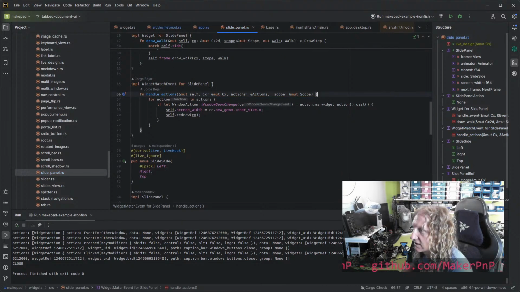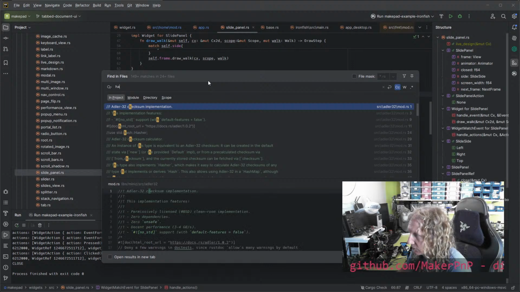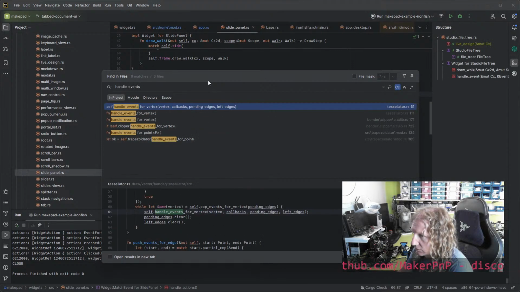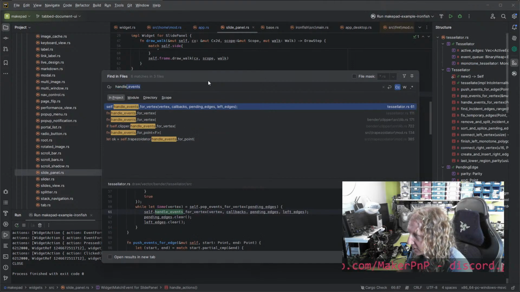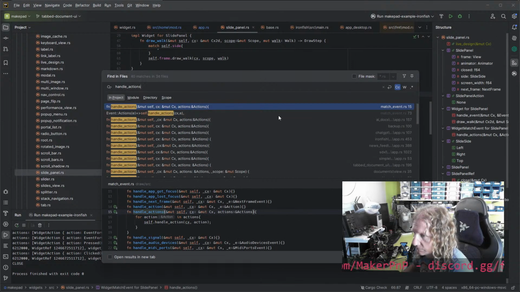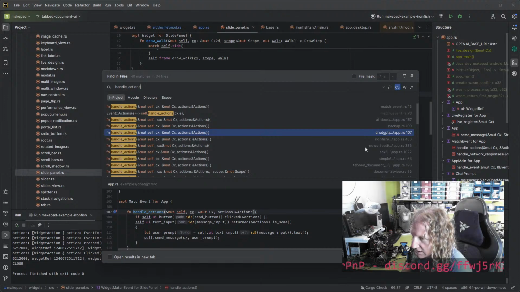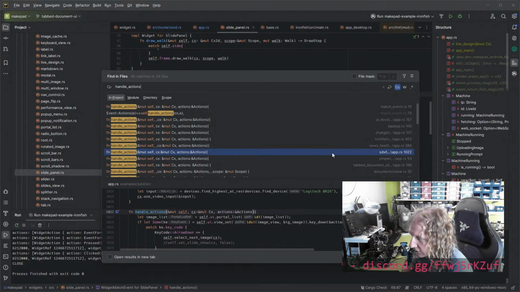We can't see if it's that. Oh, not events, actions. So these aren't on widgets, you see. I need to find another one that's on a widget.